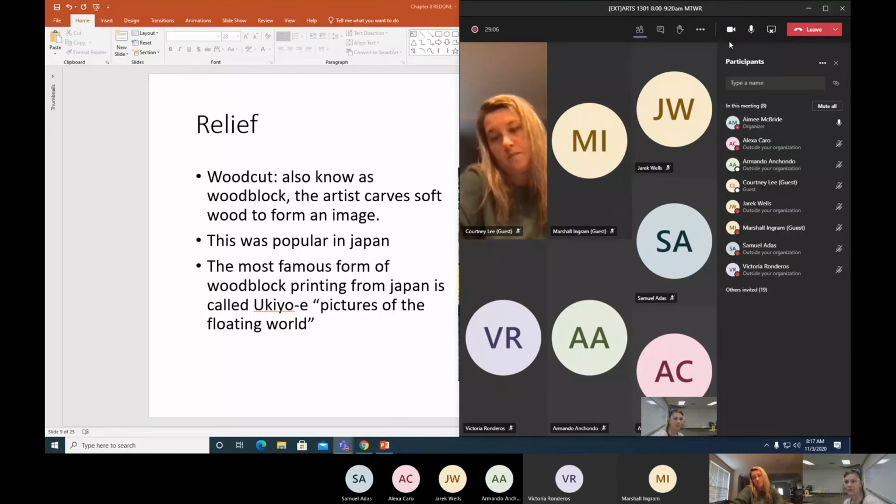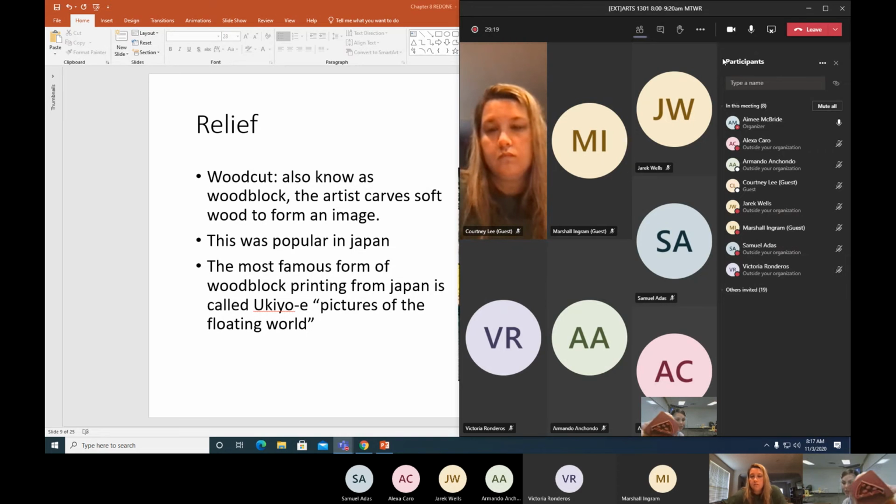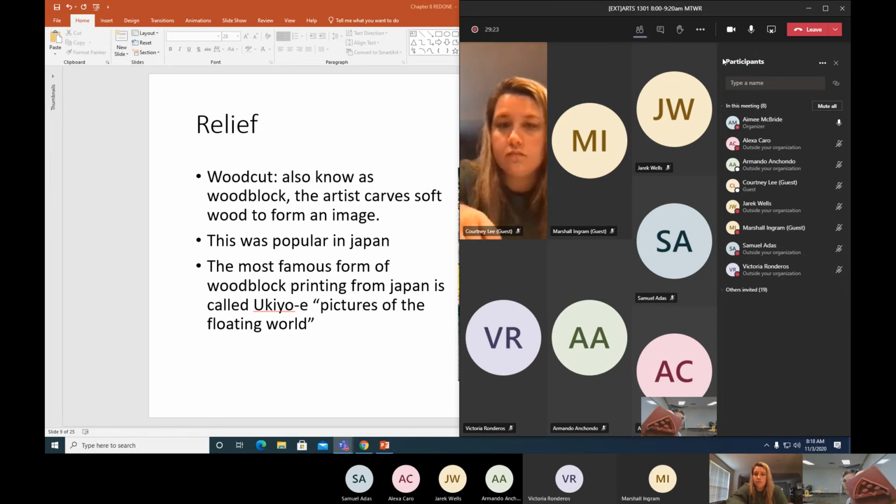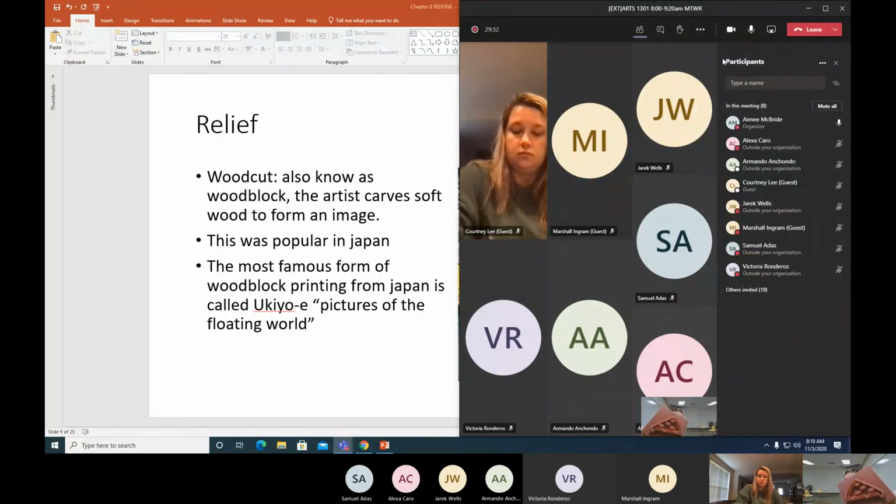So once again, you can see that our image here is raised. Just pretend this was wood instead of rubber, and that's exactly what your wood block print is. Now, how many colors can I stamp with this? One, exactly, Anna. Thank you. You can do one color with this. Now, let's say I wanted to do the pizza part in orange and the pepperonis in red.